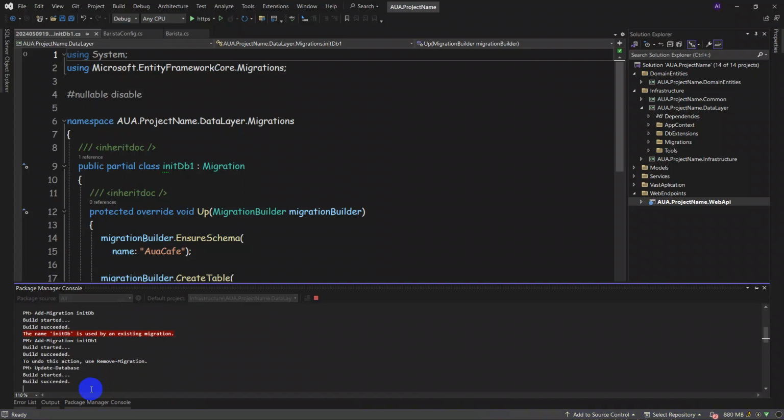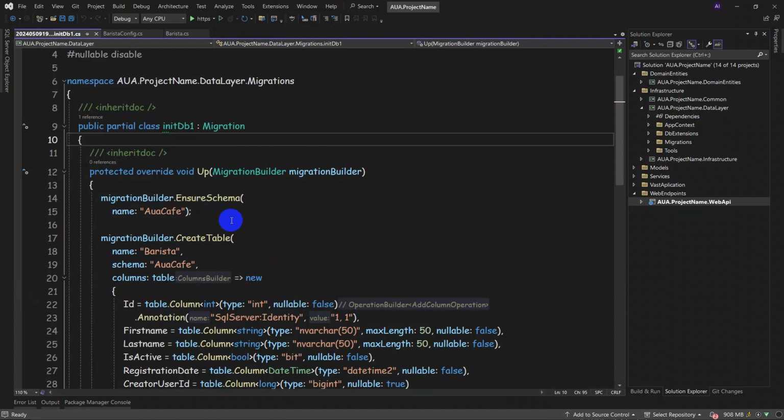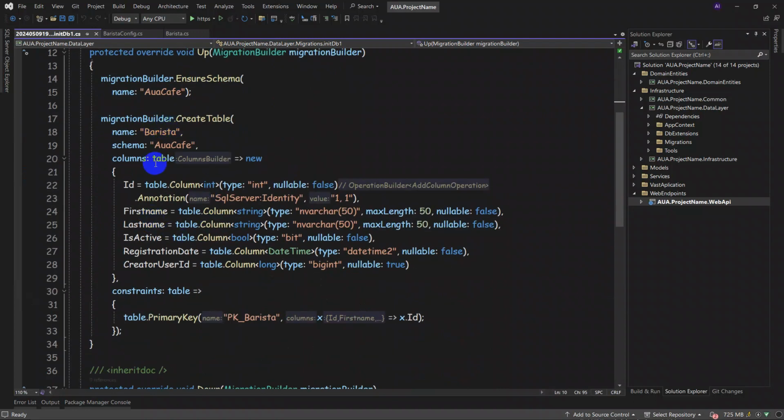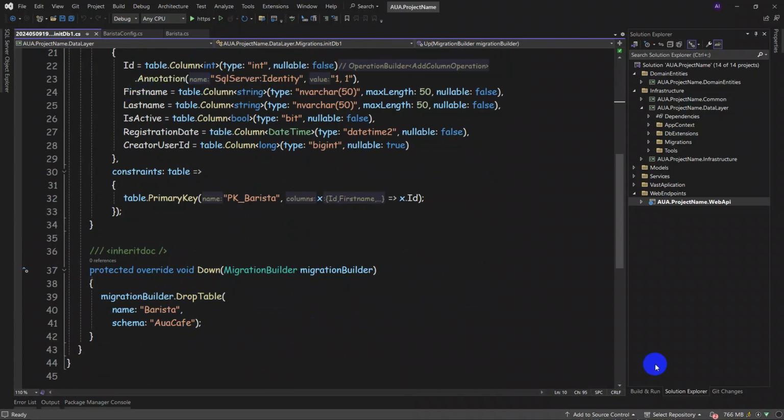Everything succeeded. Wait until it's done. Okay, everything is done. As you've seen, these are the changes that we have made: the schema, then the tables, and the entity. These are the things we have in it.